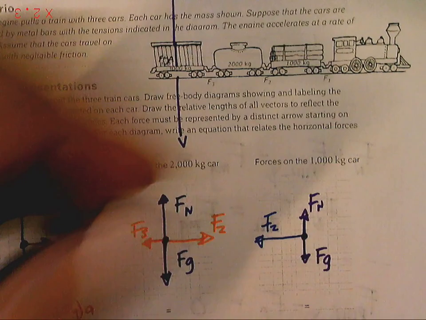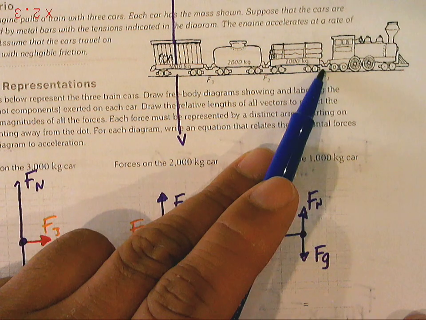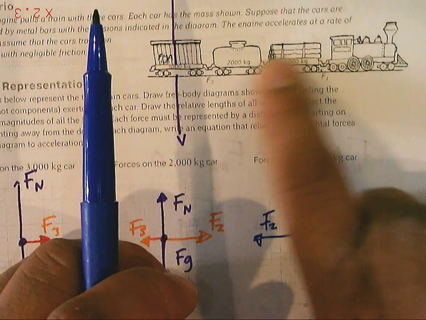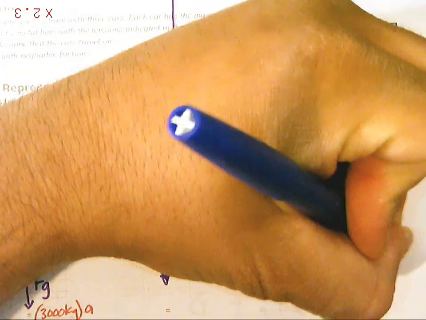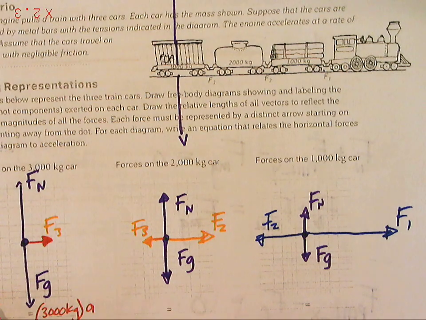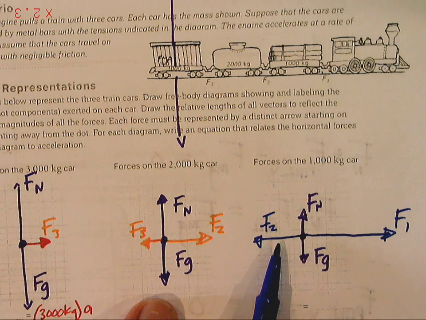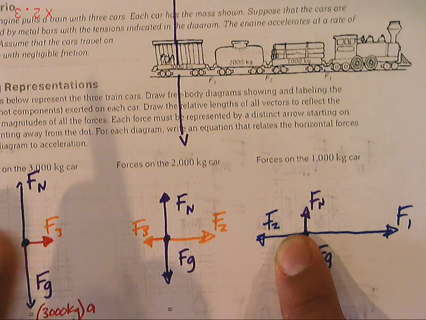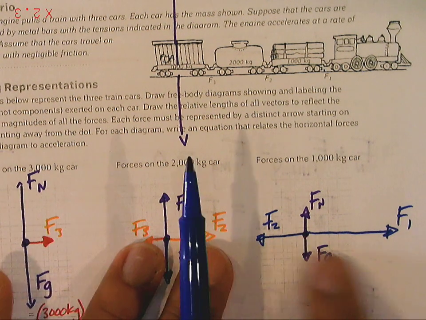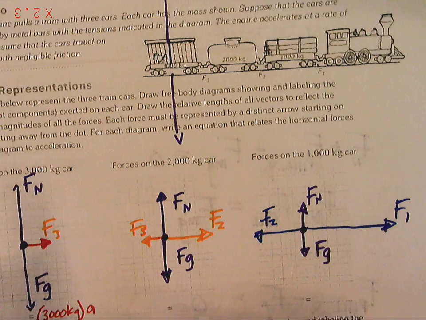But now this is F2. My F1, the final force at the end, that is pulling everyone else, really does need to pull everyone else. So it cancels out this negative F2 force from this frame of reference, which is really representing dragging the 2,000 kilogram cart, dragging the 3,000 kilogram cart, and then leaving over still some positive force in the x, so it still accelerates. So we can see we need to hold that true across every part of the system.